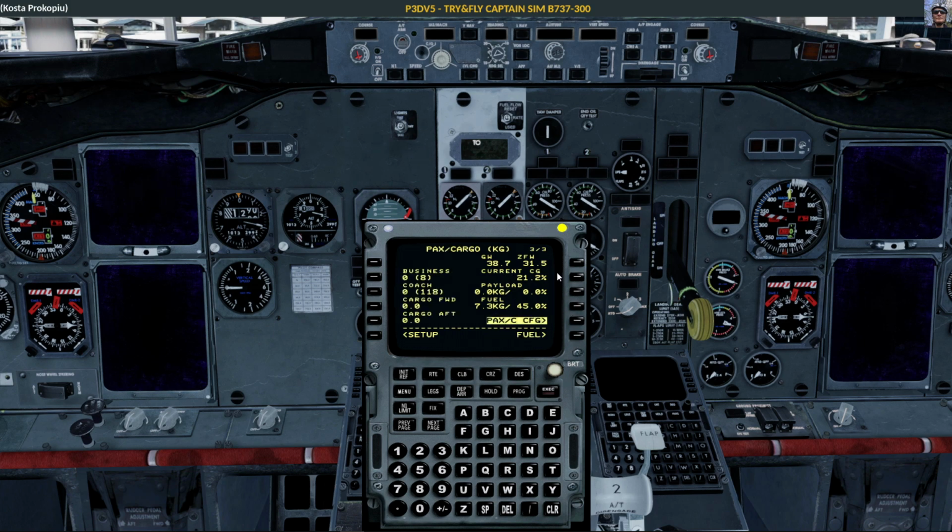Pax and cargo. Here you can now set how many passengers. So we have 0, 0, 0, 0 cargo. 118 and 8 would fit in: 8 business passengers, 118 coach, as they call that. Pax CFG, what's that? Pax cargo, Pax 191 kilograms, okay. And first class, business and coach. Here you can actually set the max seatings. I'm not sure if you can change it. Let's see. Yes, you can, but we don't want to. All right, that's interesting. So you can configure the aircraft to your liking.